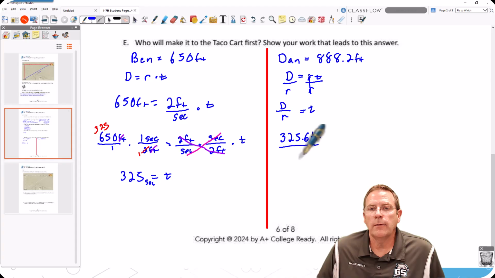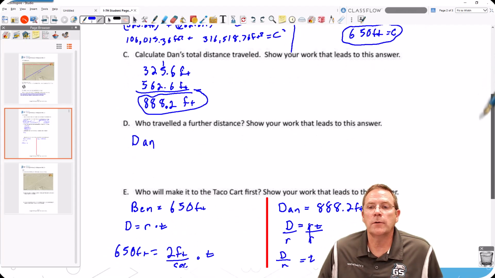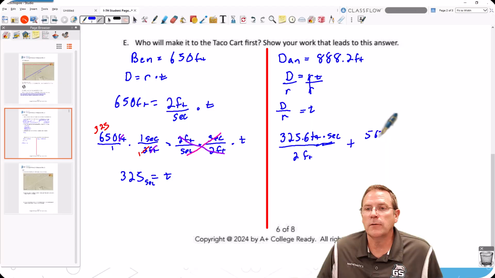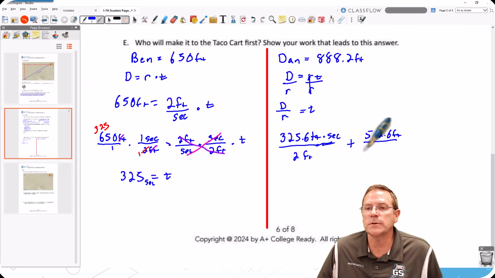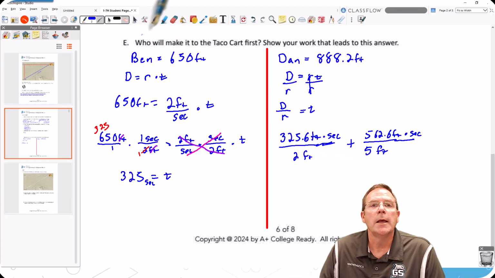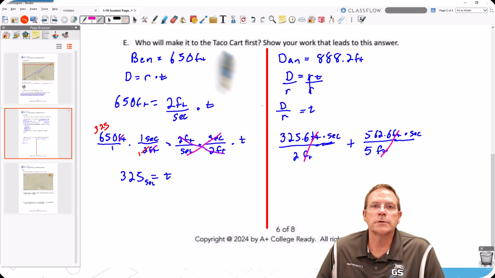divided by, and his rate there was going to be 2 feet per second. So we're actually going to multiply a second on top. It's going to be pretty cool how this is going to work out. Just watch. Plus, the second distance was going to be 562.6 feet, and once again, he's going to be dividing this one by, but if you take a look here on the asphalt, it's 5 feet per second. So we're going to have 5 feet, and then on the top, per second. This goes opposite of where it was. Now, what's going to divide out? Well, my feet here just divided out, and my feet here just divided out.